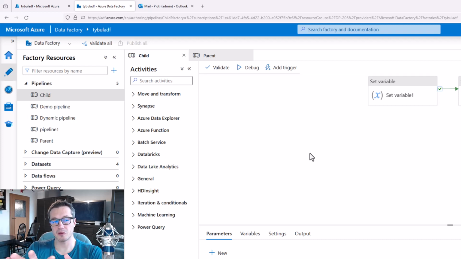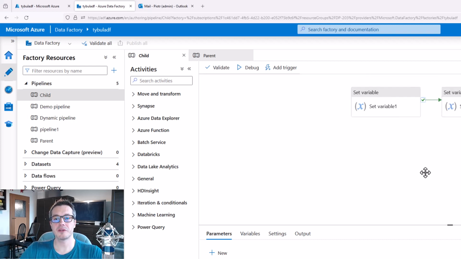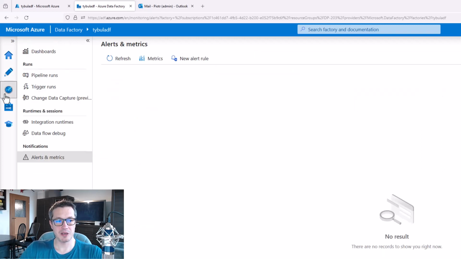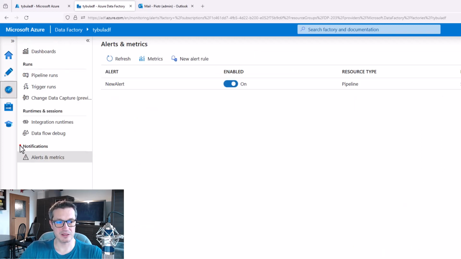Secondly, those alerts, they are configured outside of our pipelines. We created them here in this notification section, which means that if we use some CI/CD approach to deploy our pipelines on different environments, on dev, UAT, and production, for example, then those alerts and metrics are not a part of this pipeline.